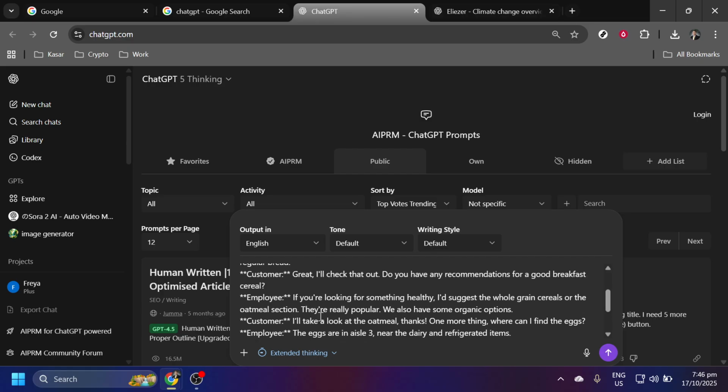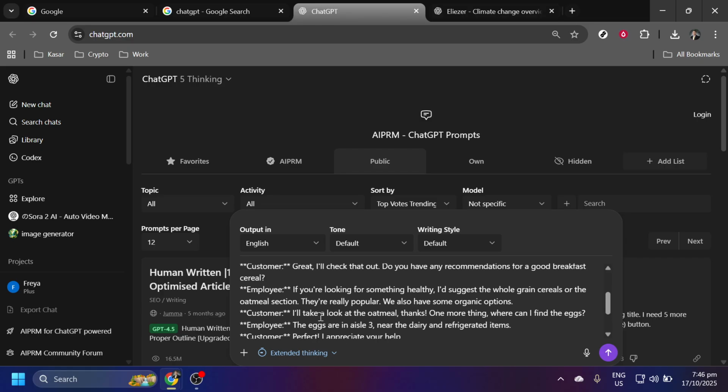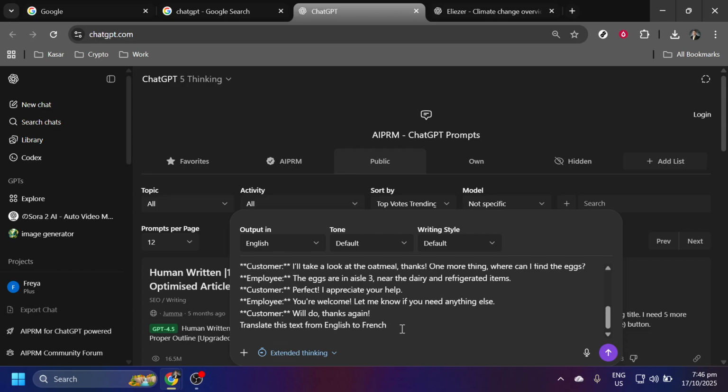Now that you've got your text in the input box, it's time to make your translation request clear to ChatGPT. Formulate a prompt that specifies your needs. A simple way to do this would be to say something like, "Translate this text from English to French." Adding clear instructions helps the AI understand exactly what you want, thereby reducing the chance of any misinterpretations. Once you've crafted your prompt, you're ready to take the next step.